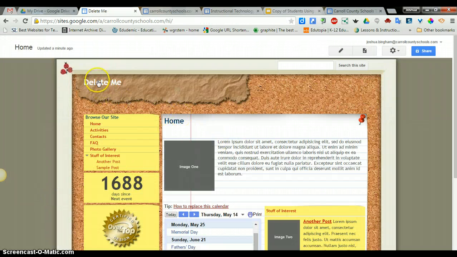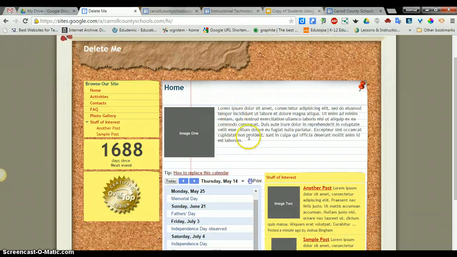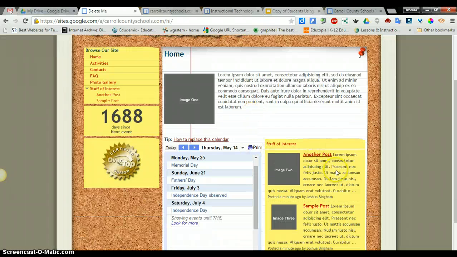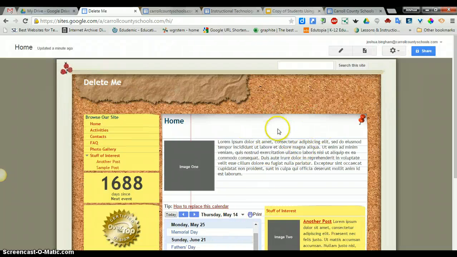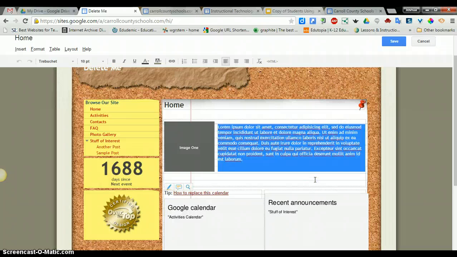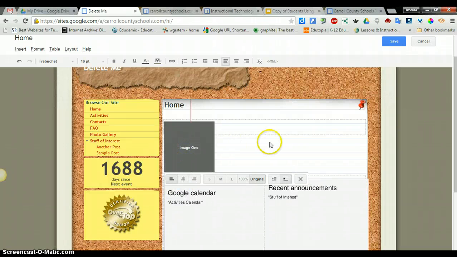Now we have our site. It's been created for us. It took a few minutes, so I paused it there, but once it's ready, then you've got this site already created for you. Here's one reason I don't like using the templates, because a lot of times they put this Latin text or whatever just to save places, I guess you'd say. And when you're in here, you've got a lot to change and edit. And to edit the page, we'll click on this pencil. And I can delete all this stuff out, and go from there and change the image if I want. But personally, I don't like to do that. I'm going to start from a blank template. So I'm going to go ahead and pause this and go back and start from a blank.